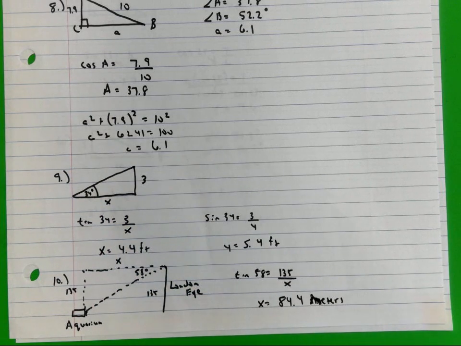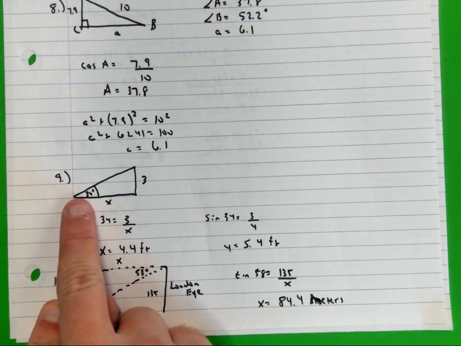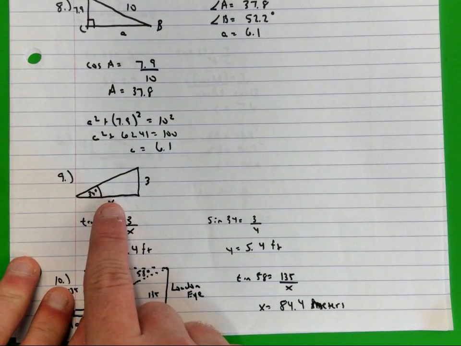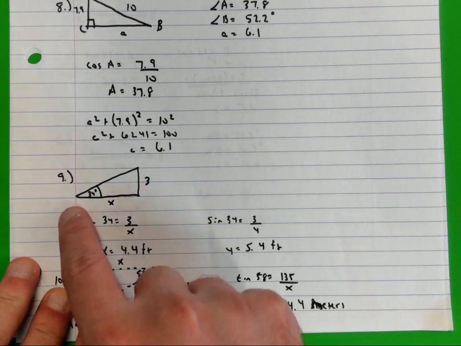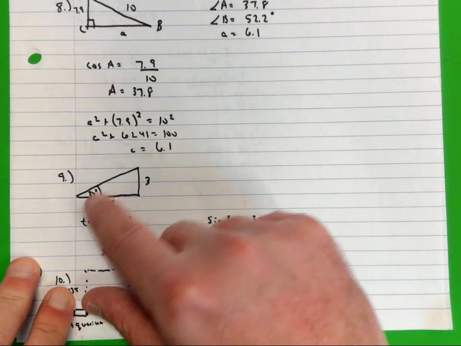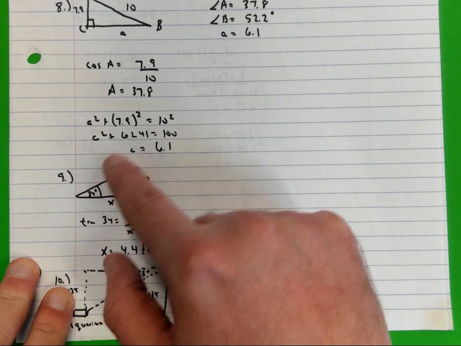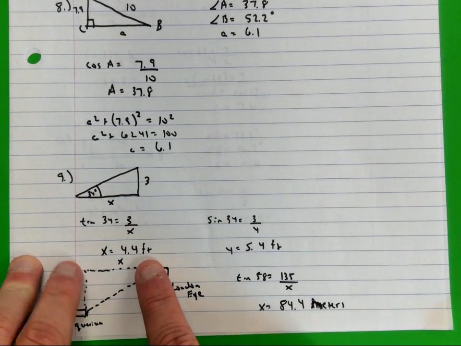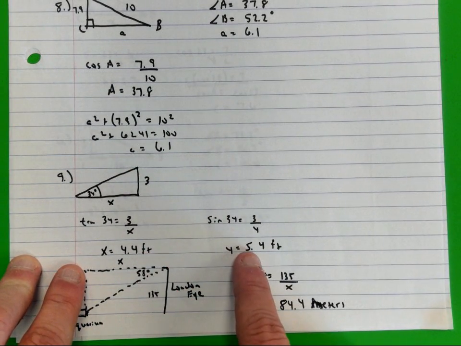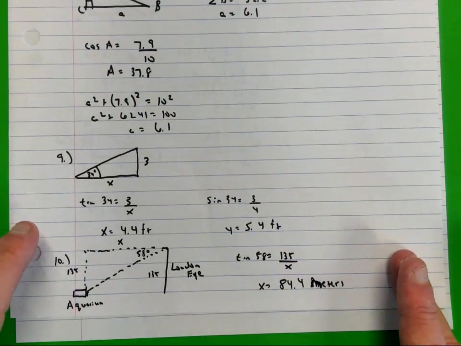I don't write the word slope on that one because you're thinking rise over run. I'm actually talking about the length of that hypotenuse, okay? That is what I mean by that. I will word that better if I put that on the test. So that first one, you want to know the length, so you're looking for x. I want to know the length of the slope, the length of this hypotenuse. So the first one, x equals 4.4 feet, and the hypotenuse is 5.4 feet.